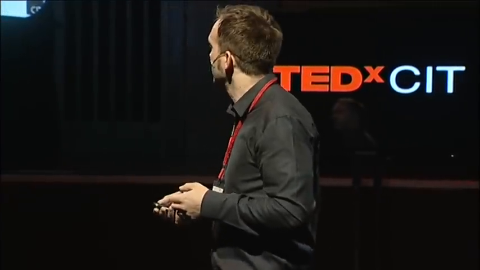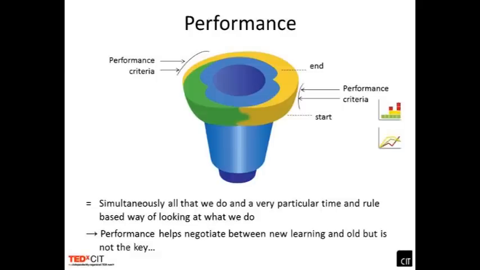Now, new learning and preparedness together obviously have a particular kind of comportment or directedness towards a particular kind of performance. So performance has to do with our notions of doing things skillfully, doing things the right way. It's an ordinary word, but it's simultaneously all that we do, but then a very, very specific way of looking at what we do. Very much a time-limited way of looking at what we do, and very much a criterion-based way of looking at what we do.